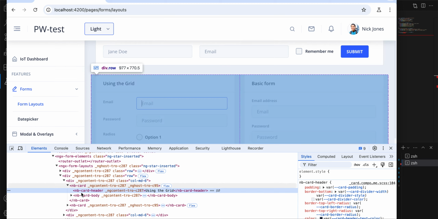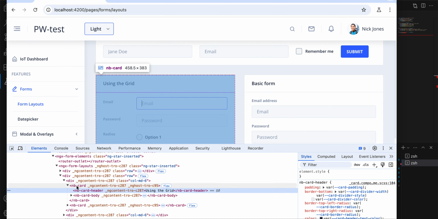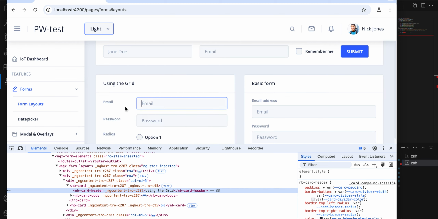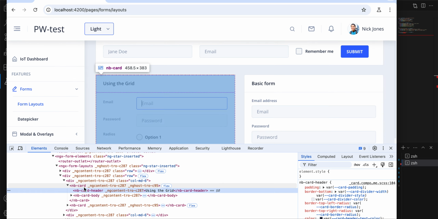If you see, this card header and the card body are siblings. Who is the parent? nb-card is the parent. The header is not a direct child of the grid; the header and body are siblings, and the parent is the whole form card.